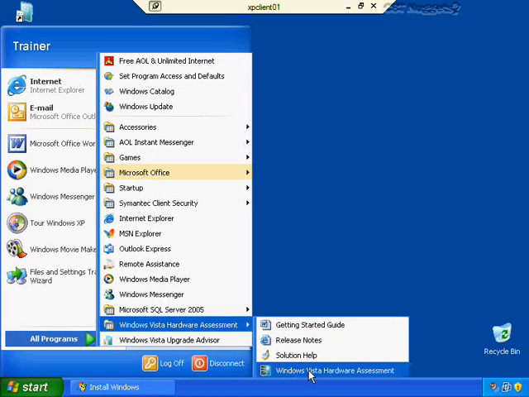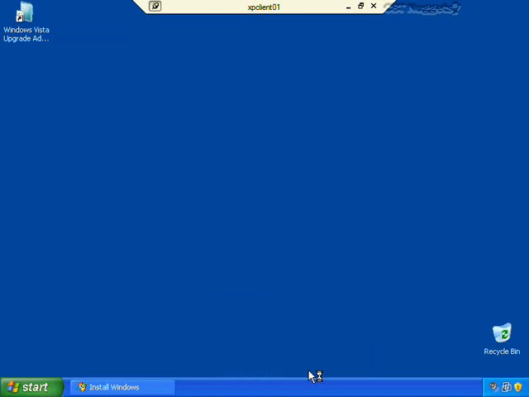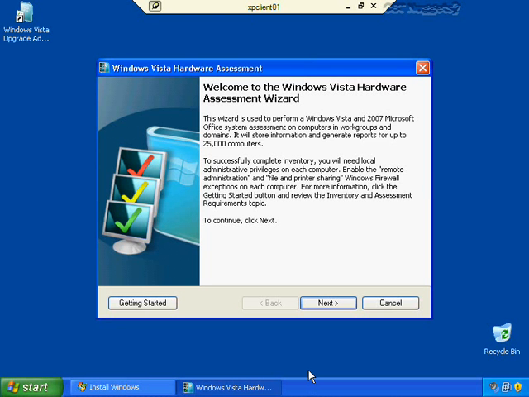Now the reason why I would use this tool instead of the one I just showed you is because the one I just showed you has to run on every computer individually, and it's only really good for home use or one-off installations. This hardware assessment, once I've installed it, and by the way, you have to have SQL Express when you run this as well, but it's included in the installation wizard. You can tell it to go out and grab SQL Express, download it, and install it as part of the installation of this product. But anyway, once you get this going, you simply click next, finish through it.